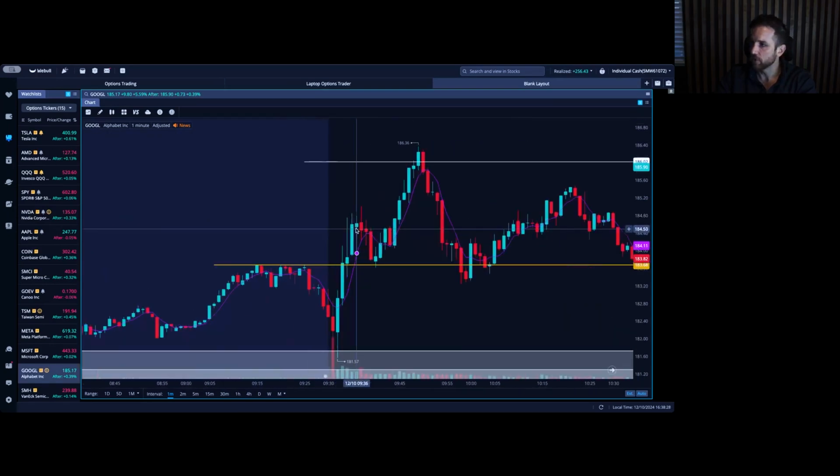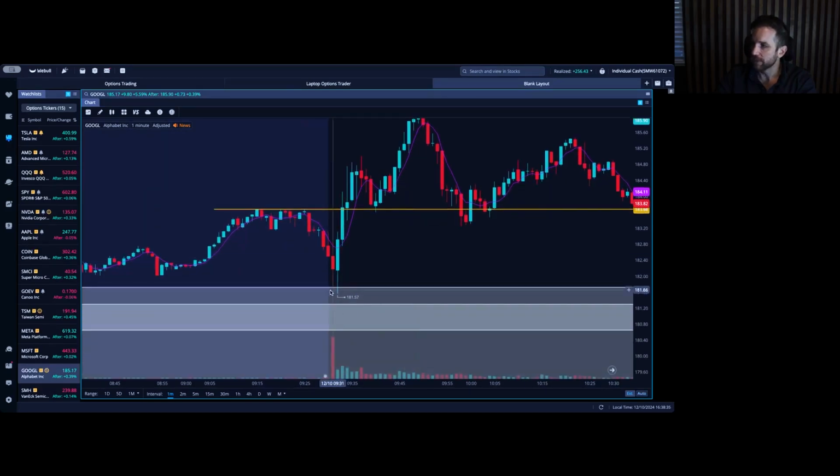I was looking for either a break above the pre-market level for a pre-market retest, or I was waiting for some aggressive momentum at the top of this gap. And what it ended up doing was it went all the way back down to the gap that it just broke out of. We saw some aggressive selling stepping in here. This is all on the 1 minute, by the way.